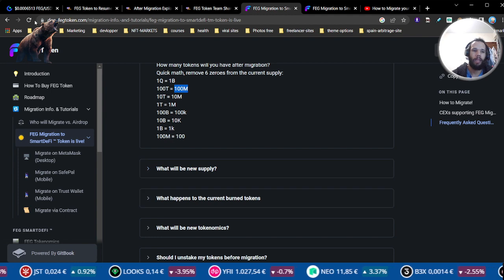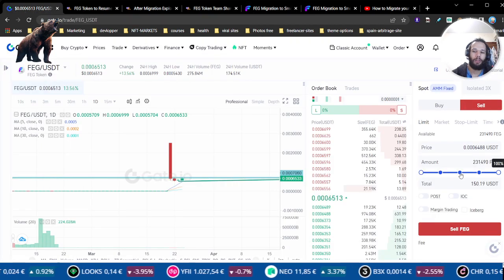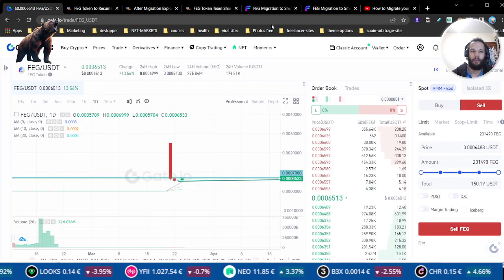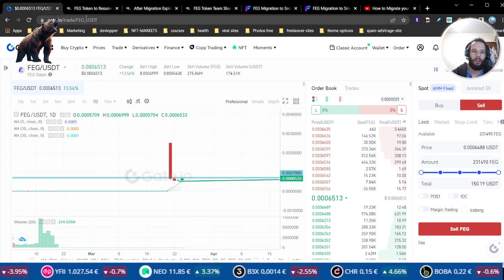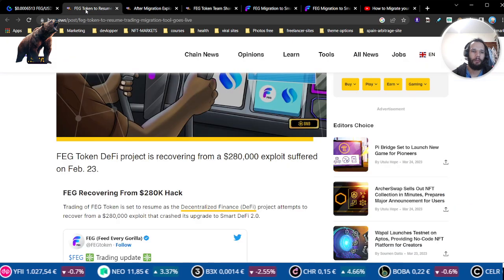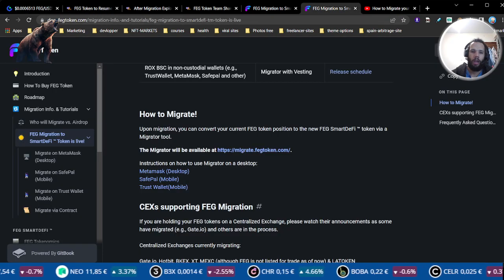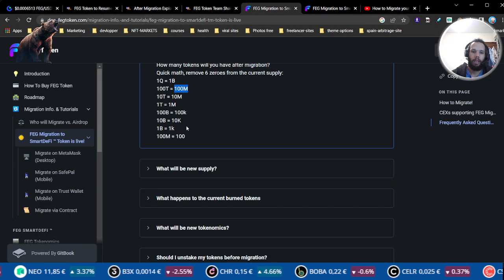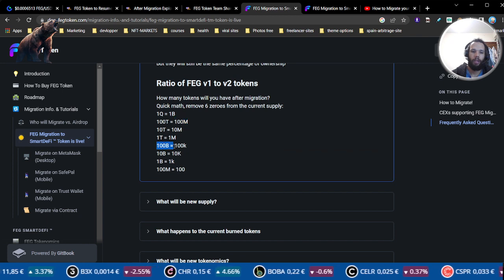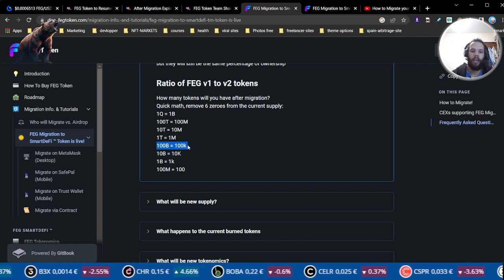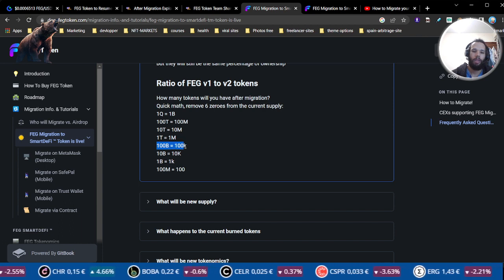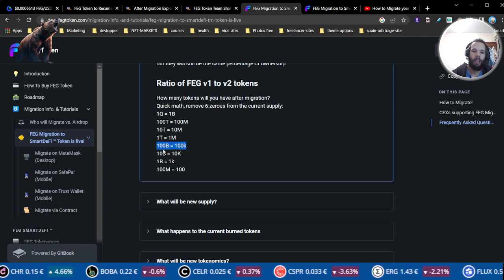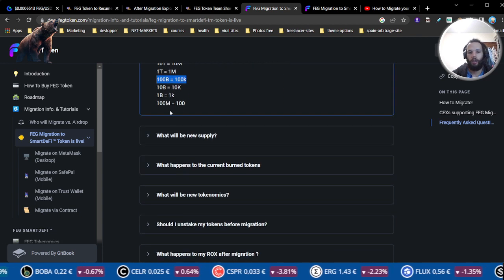For me, I have the right numbers here. I had about 200 billion, 20 something. So that gives me 200K of the token and more, and some other numbers. Because if we come back here, if you have only 100 billion, that will equal 100K. For me, I had 200 billion and something, so it gave me 200K. So that's accurate enough. So this is how you calculate it.